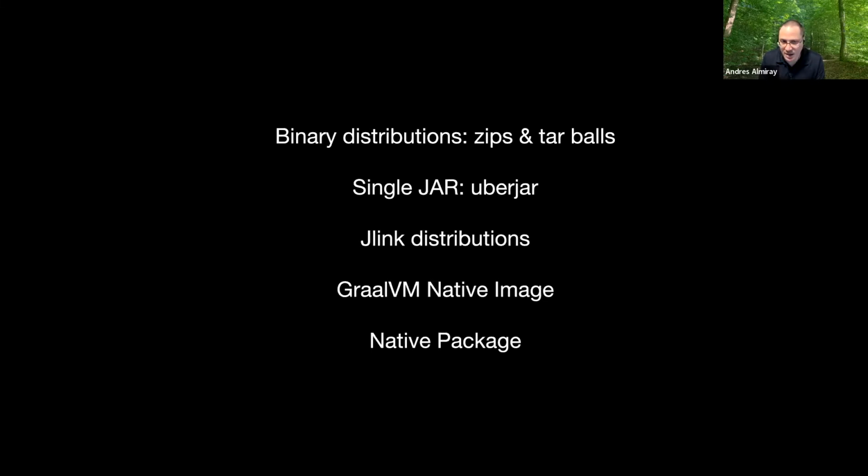Now, when I say binary distributions, so far we're talking about just Java. But let me say that JReleaser also accepts any kind of binaries as long as they follow the file structure. So you can release Rust binaries or C++ or Perl or Python as long as they follow the same structure. There's actually one project already out there that uses JReleaser and is built with Rust, uses cross-compilation to release 5 or 6 different binaries and builds everything with GitHub.